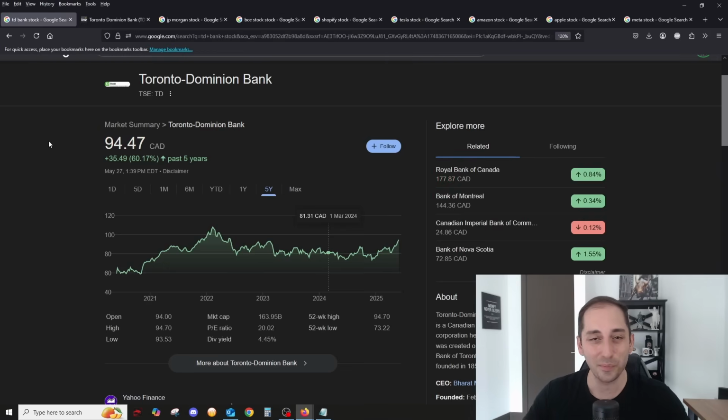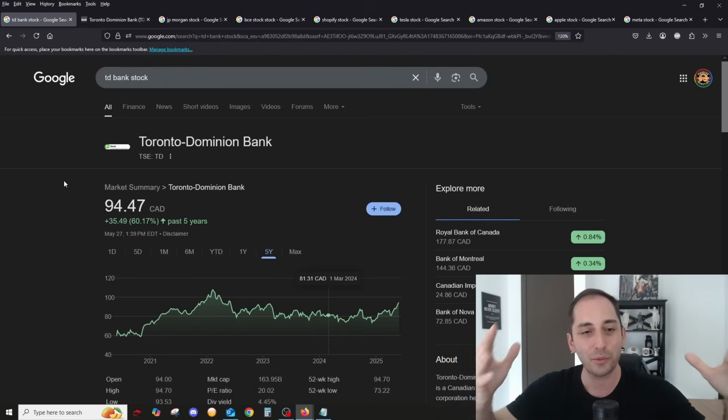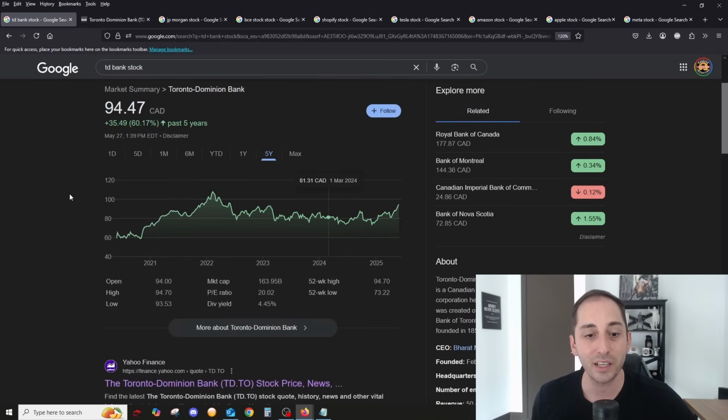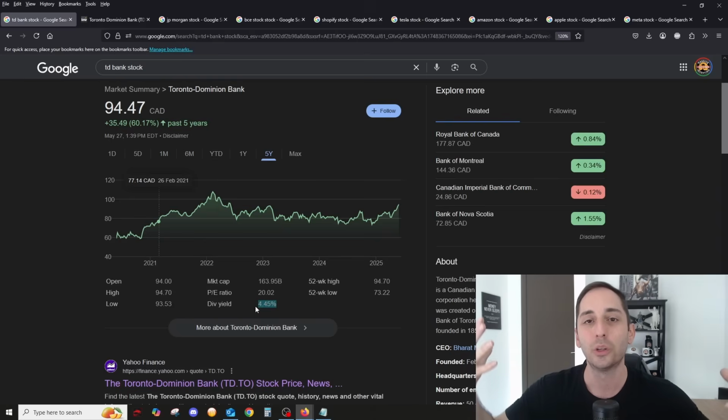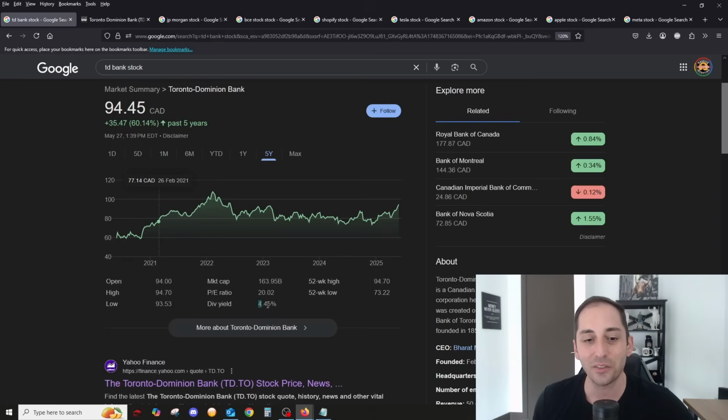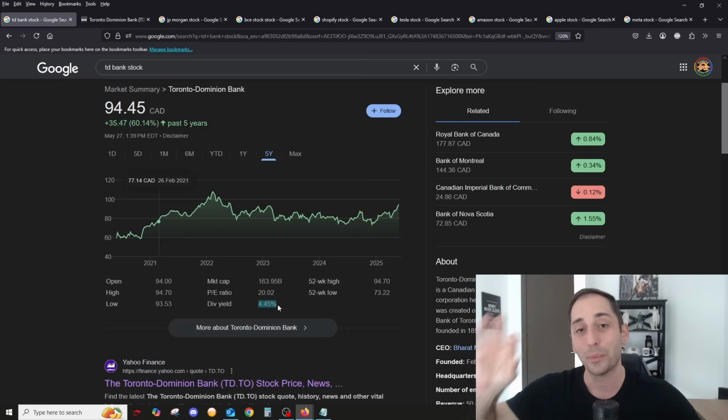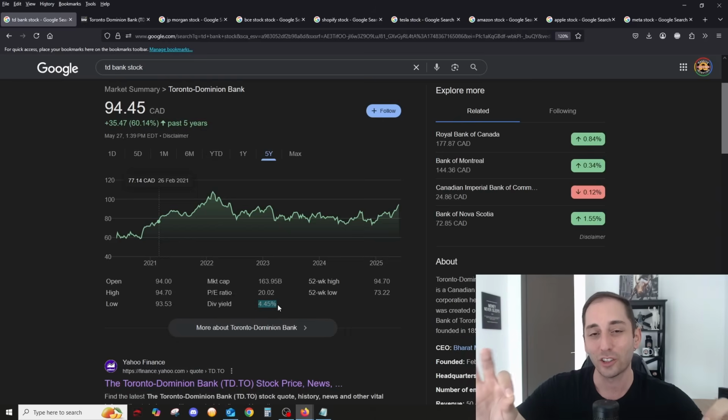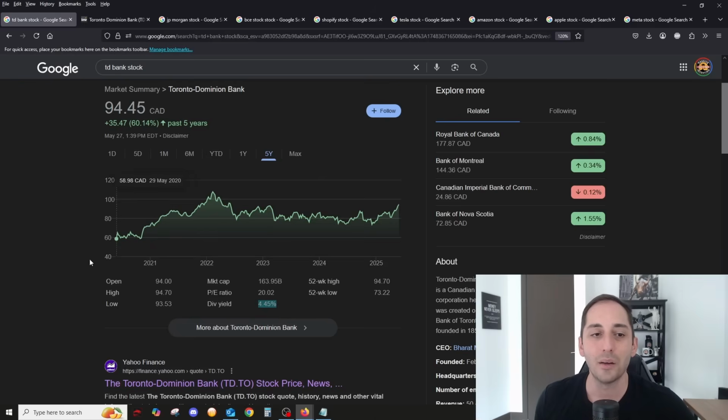A dividend is basically a share of a corporation's profits that's being returned to you, the shareholder, right? That's what a dividend is. It's a share of a company's profit. So for example, TD Bank is a dividend stock because it actually has a dividend, and typically a dividend stock will have an annual yield, right? Think of it like an annual interest rate, and this is based on the dividend rate per share. It's a dollar amount per share that's given out to you typically on a quarterly basis, every 3 months.